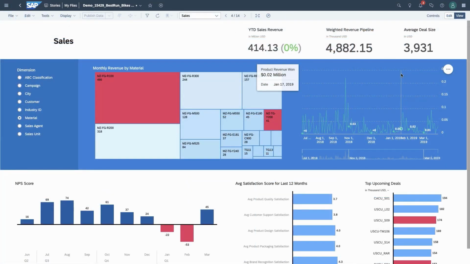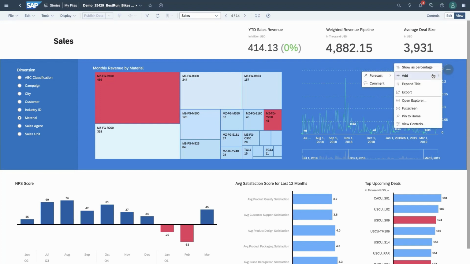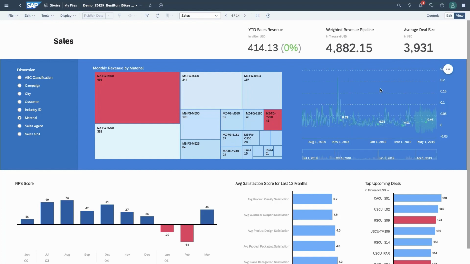Forecasting is an integral part of analytics and planning. Forecasts can even be added directly from the context menu for an analytical user. Here we can see in a time series chart that a user can add a forecast directly, choosing from simple options like an automatic forecast or even advanced options that take into account things like seasonality. Picking one of these advanced options shows us that a forecast has been added.